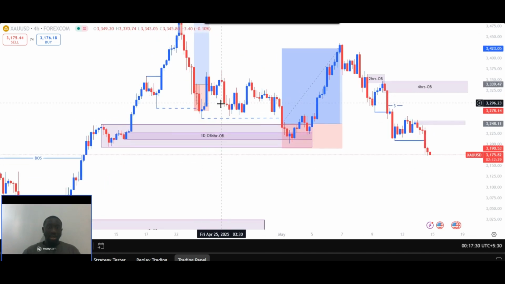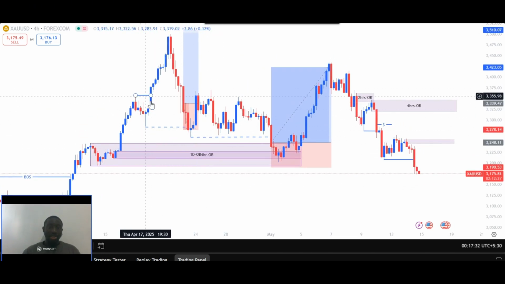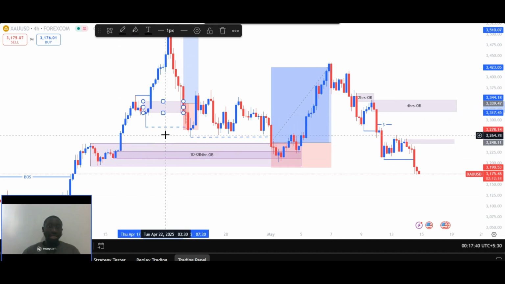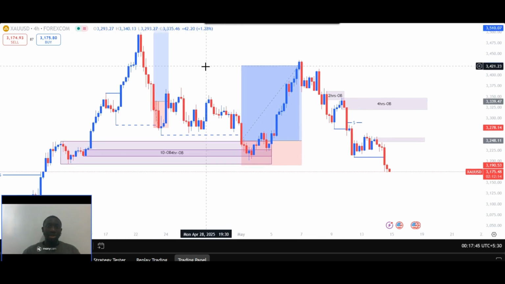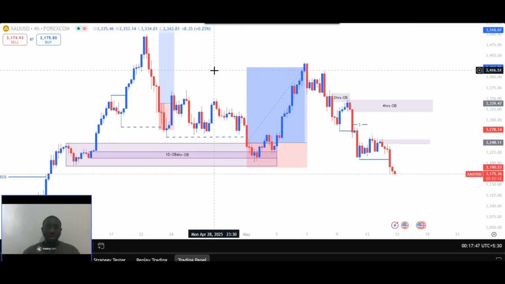So when I hit stop loss here, my mind just told me that yes, since this 4 hours order block is not going to be valid around this area, since it's not valid, then the next one will be valid. Change of character has not occurred. I've seen this kind of manipulation many, many times, so I've learned from it. So it's not going to work.